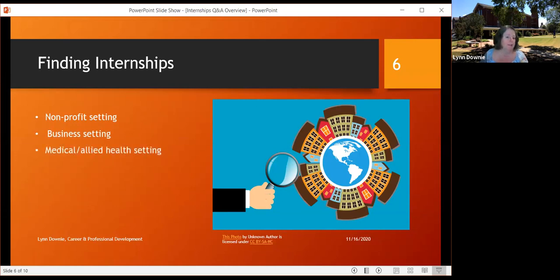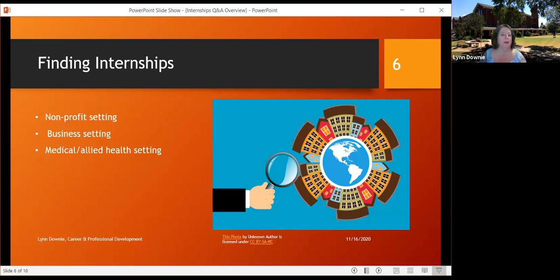Medical and allied health settings, we do have affiliation contracts with several hospital systems, but because of this long break, we're going to try to help students, if they can get experience back home, to use that for registered credit. Simply because maybe it would be easier when there are not as many students looking during that break than it would be during the school semester. We still have some limitations on face-to-face placements.